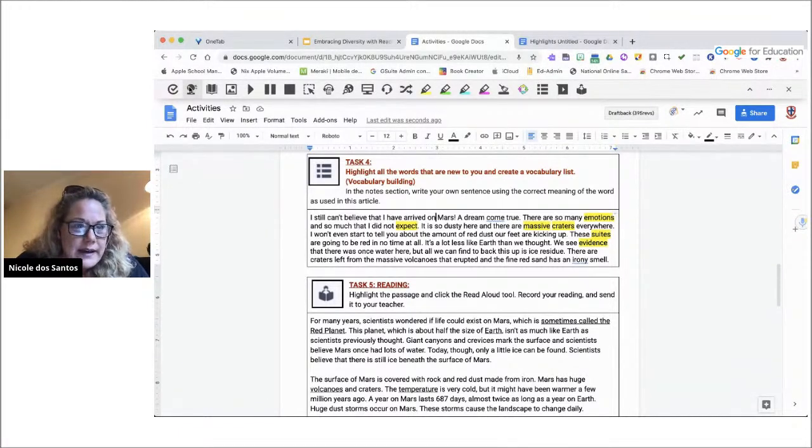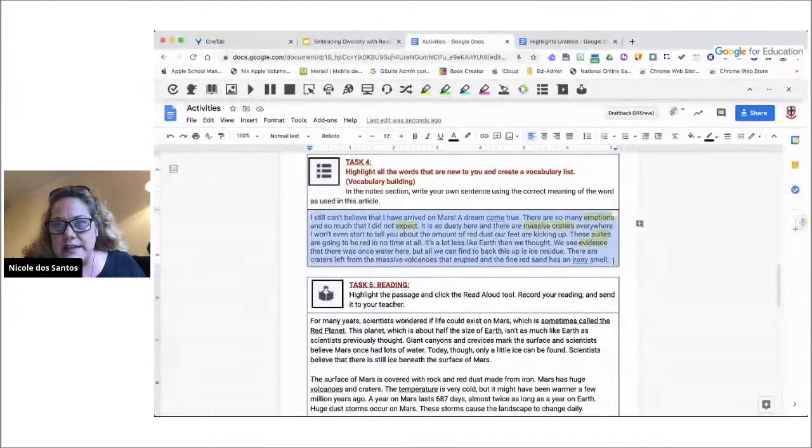Vocabulary is key. We really struggle with vocabulary, especially if children come in from the higher grades, particularly into the high school, and they are foreign language or second language students. So we work really hard at trying to help them with that. And again, I'm using my highlighting tools. The task is to highlight all the words that are new to you and create a vocabulary list. So they would highlight all the brand new words that they haven't learned before or are unfamiliar.